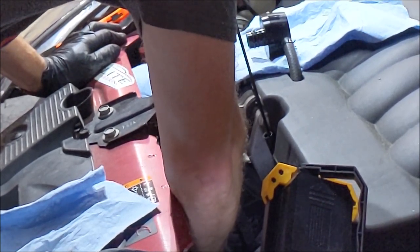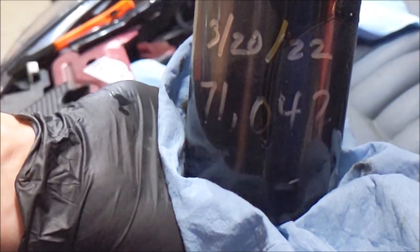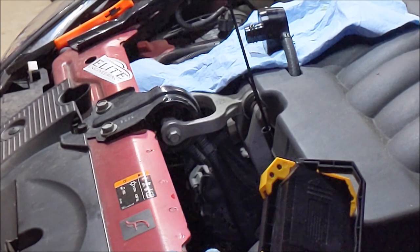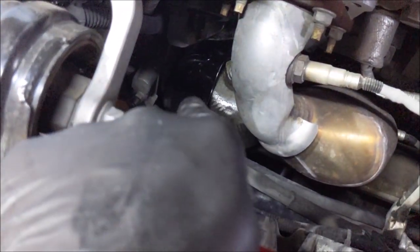And there's a lot of threads on this here filter. And here she is. I like to mark when I changed the oil and what the mileage was. So I'm going to be doing this two more times. Now there's a good view of where that filter sits. Right here. There's that little tray.